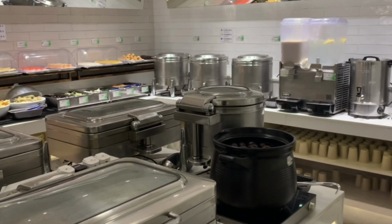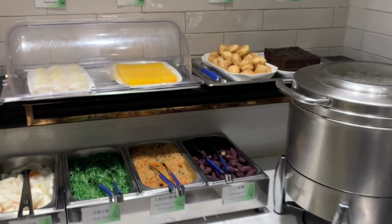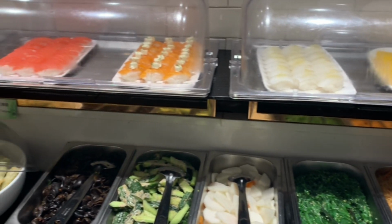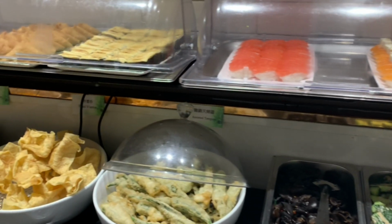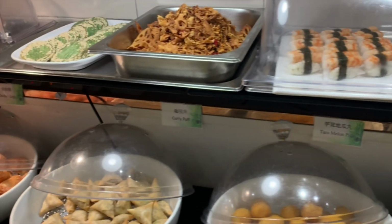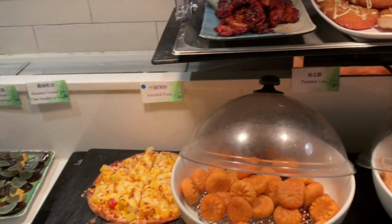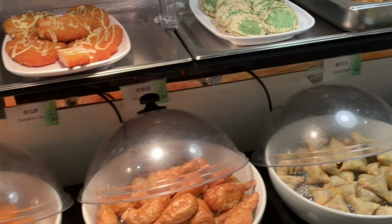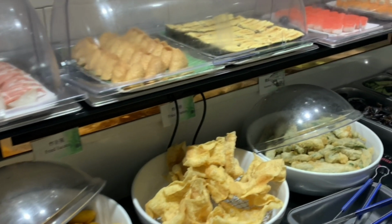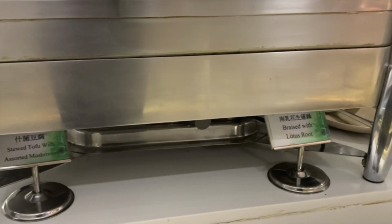Are you a vegetarian? I think this place is for you. It's called Paradise Veggie, located at 535 Jaffe Road, Shop B04, Tower 535 in Causeway Bay, Hong Kong. This restaurant is a self-serve, all-you-can-eat vegetarian buffet restaurant featuring veggie sushi, dim sum, soups, salads, and stir fries. Items containing egg, dairy, or onion are marked. So, to all the viewers, if you want to visit this place, they offer lunch and dinner as well as afternoon tea service.